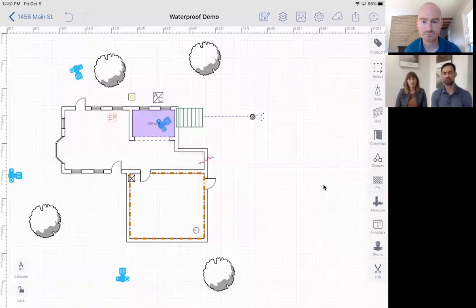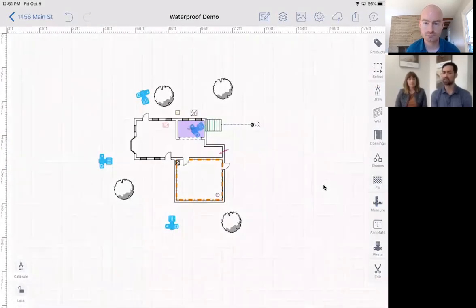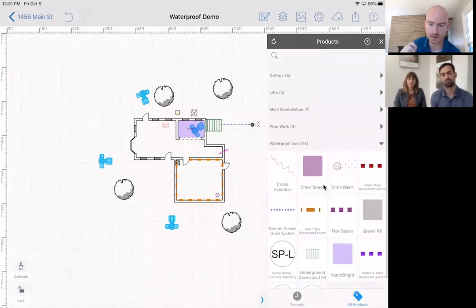No, that looks good. And then you'll explain to them how you can kind of add your pricing to all this stuff as well, right? Yeah, absolutely. So again, this is all fully customizable, folks. So whatever you sell, whether it's foundation repair equipment, waterproofing.com's products, or really anything else, you create all this stuff, you set it up, we will train you on how to do that. That's included with your subscription, so don't worry about that, and we'll show you how to do it all.